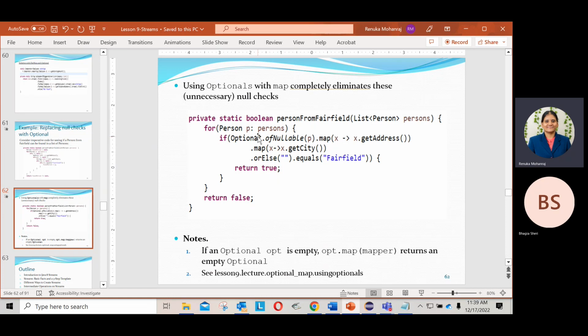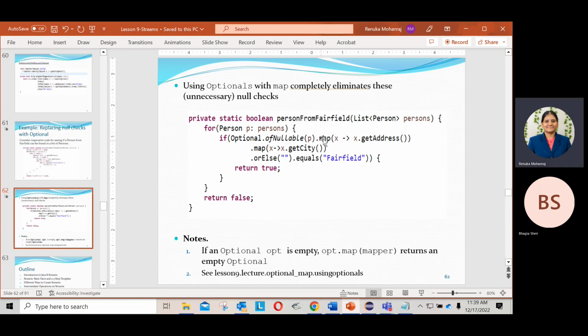Every optional class also has map and flat map functionality. So that is the knowledge you're gaining. Now this map does not come from stream. Did you notice? This map comes from the optional type. So you're gaining new knowledge: the optional type also has map and flat map.